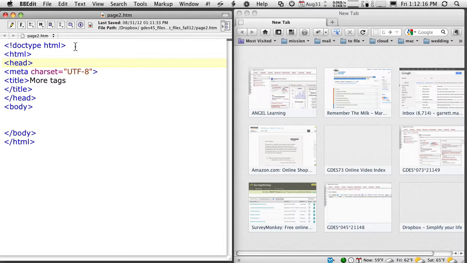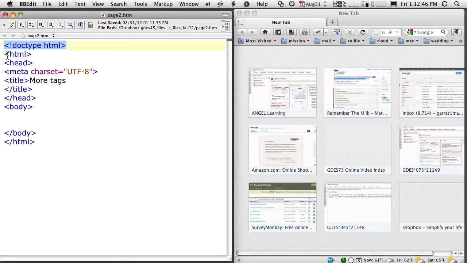Okay, so just a review from before. Here's my doc type tag. This is an HTML5 document. You may see some XHTML documents in some of these videos, and some of them are HTML. This is an HTML5 doc type tag, so it just has, again, the exclamation doc type space HTML. That's the HTML5 doc type. And that tells the browser, again, what version of HTML you're writing this in.